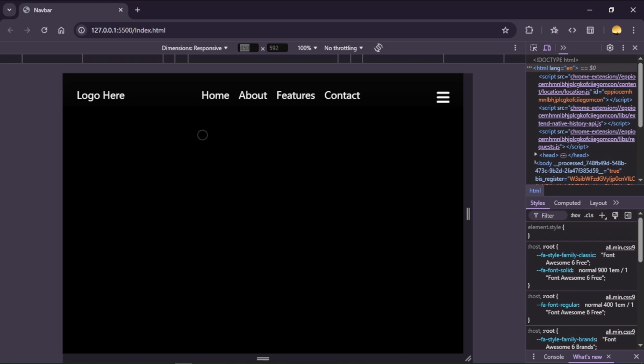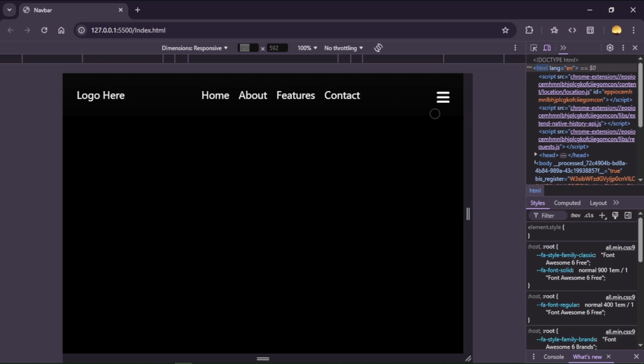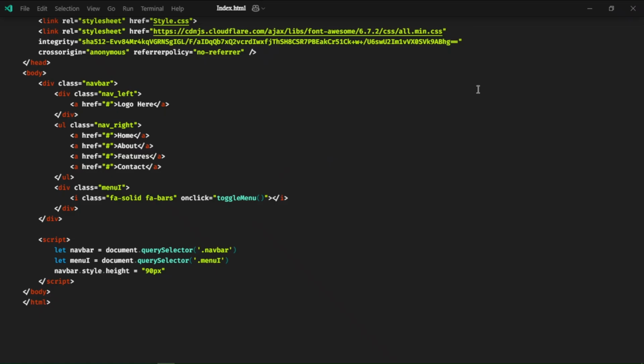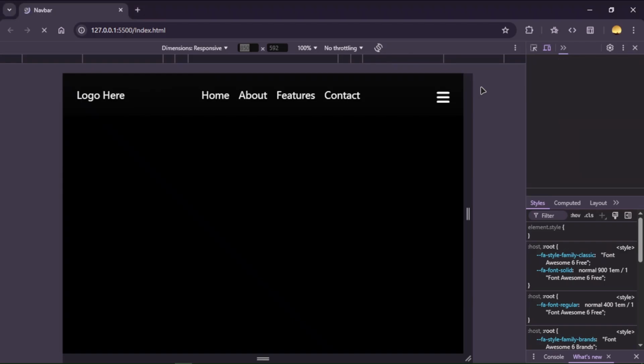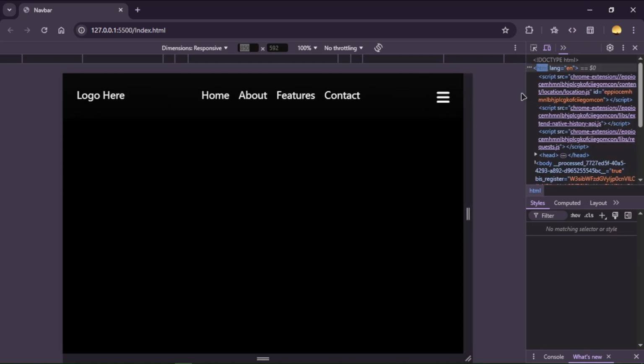No, it's too small. Let's say it will be 90 pixel. What about 100 pixel? This is too big. Let's say it will be 95 pixel. Yeah, this is okay now.